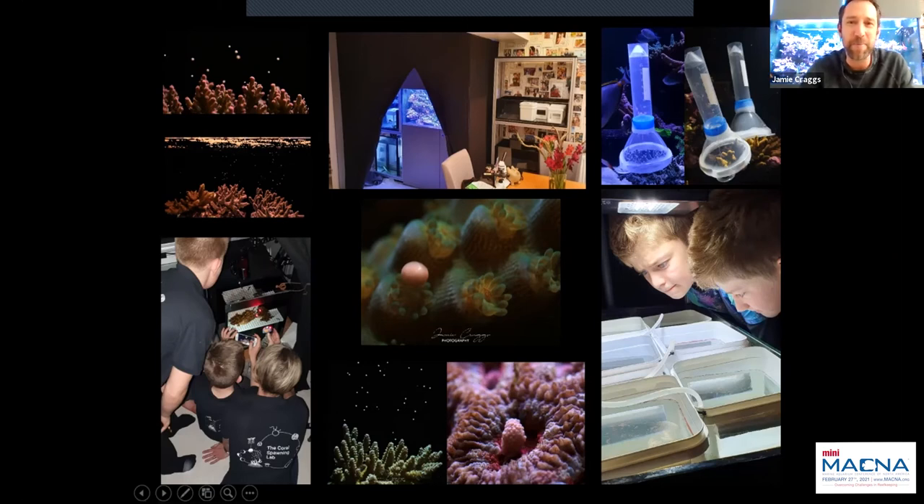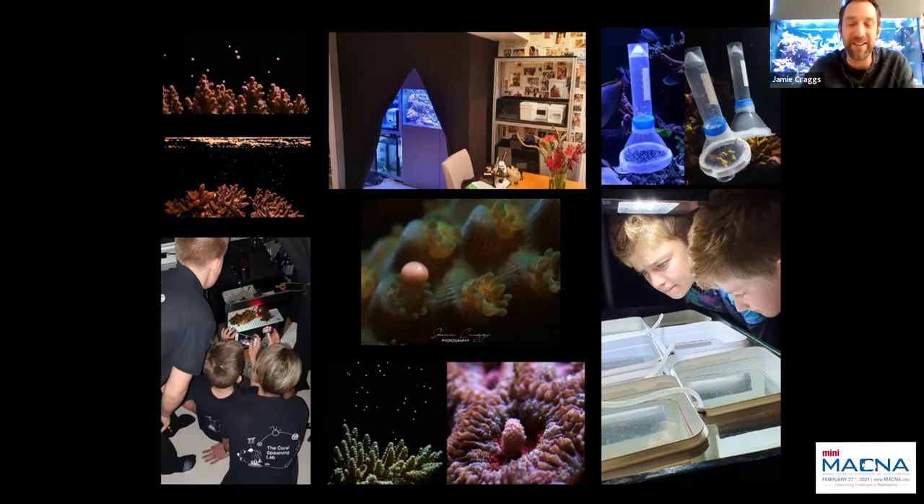There's a big blackout tent allowing us to go in and out — we could still have family dinners with the lights on without causing light pollution and disrupting the system. Working with coral spawning, sharing it with the family and letting them see the wonder of this incredible natural spectacle has been one of the most enjoyable spawning periods I've experienced.